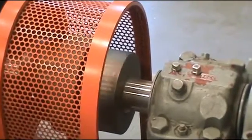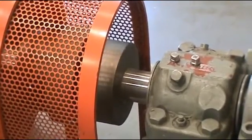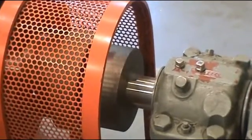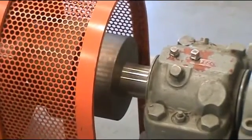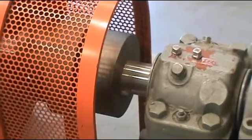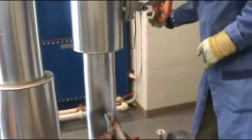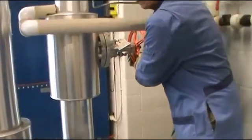This is the safety device. If the turbine is running too fast, the mechanism will stop the turbine itself. Every time we start it, we have to test it to make sure the linkage is working before we actually put the turbine online. The turbine is slowly slowing down — we wait a few more moments. Now it has pretty much stopped. I'm going to close the steam valve to the turbine.